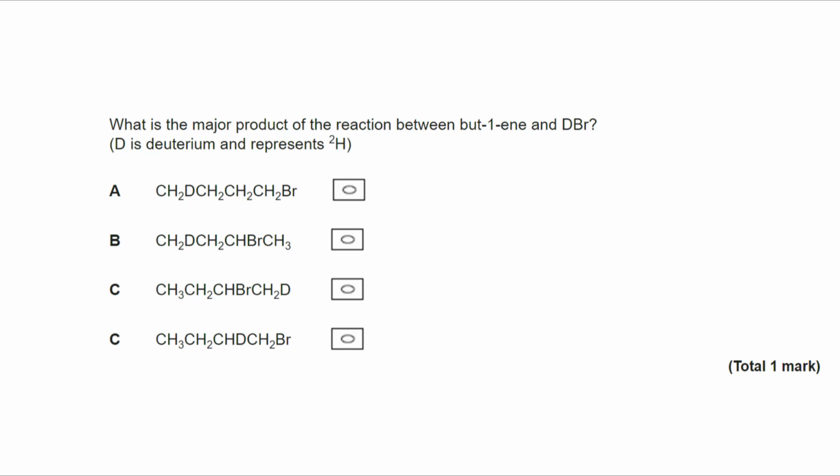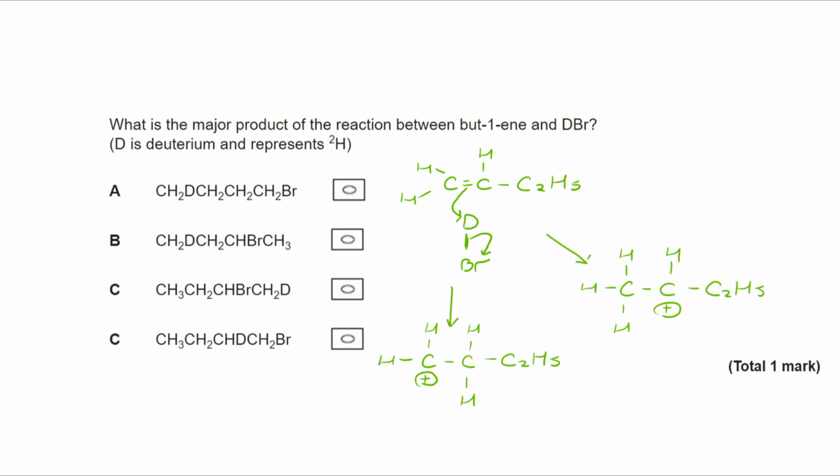So although it looks slightly different, this is essentially the HBr electrophilic addition mechanism with but-1-ene. Let's actually look at the mechanism piece by piece. My DBr there, my D being the heavy hydrogen, deuterium, and my electron-rich double bond, I'm going to have an arrow from there going to the delta positive D. Now that means the DBr bond can no longer exist, so the electrons in that bond move to the Br and they make a Br minus.